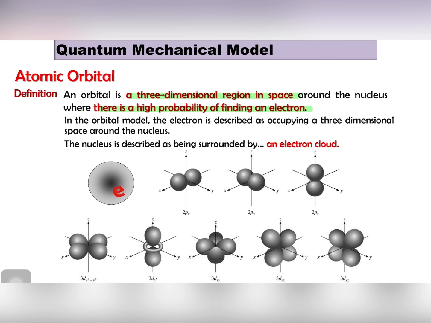So, here are all the example of the orbital. So, kalau kamu tengok, ada pelbagai bentuk. Ada yang bentuk sphere, ada yang bentuk macam 8 dekat sini. So, ini kita panggil dumbbell. So, ada yang ada 4 kelopak begini. 1, 2, 3, 4. So, ini kita panggil cloverleaf. Okay, so nanti kita akan belajar each and every one of them.